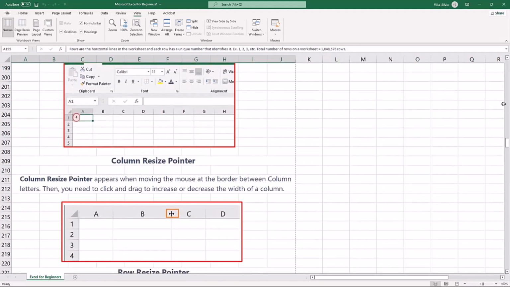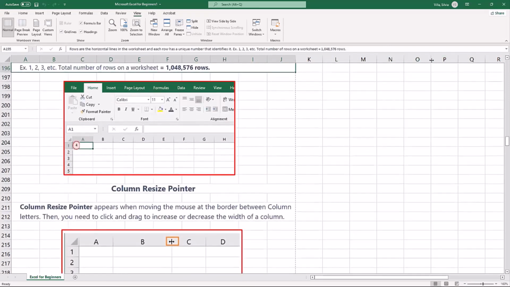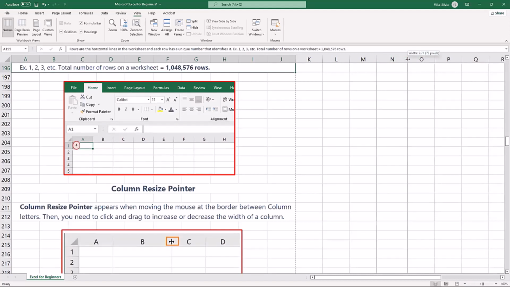When you see the column, I'm going to be working in this area. To the left is the presentation, and to the right is also what I'm going to be using for you to see what I mean. So when you see the column, this is the way that you can resize it. Move the mouse around the letter of the column, and when you see the double arrow, click, and that is going to allow you to resize the column.